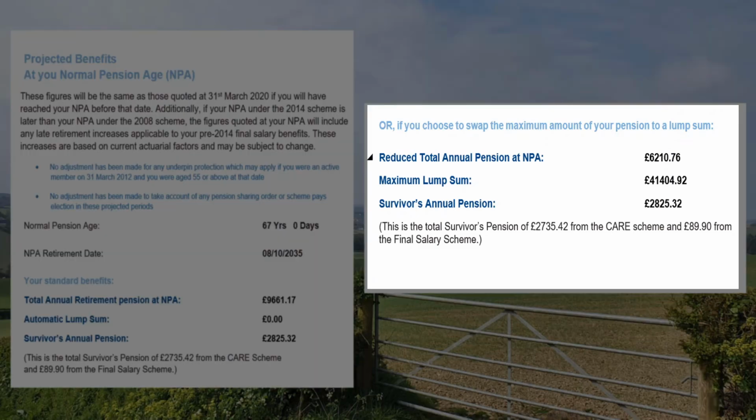As part of your local government pension, you have the option to convert some of your pension for a tax-free lump sum on retirement. The maximum amount you are able to convert is 25% of your total fund value under HMRC limits. The figures shown show you the maximum lump sum you are able to take from your pension and the effect it has on your pension. Taking a larger lump sum does not have any effect on any spouse's benefits payable on your death.